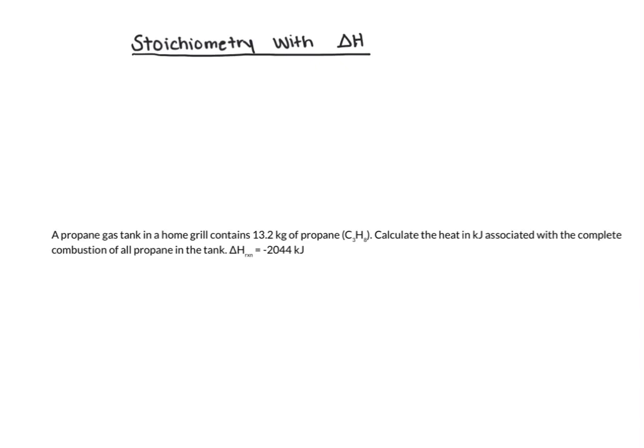In my previous video, I introduced the concept of enthalpy. In the next few videos, we will look more in depth at how to calculate enthalpy and discuss what it means for chemical reactions to have positive or negative enthalpy. Today we're going to discuss how stoichiometry can be used to determine the heat absorbed or released in a chemical reaction, and I'm going to demonstrate this by showing some examples.